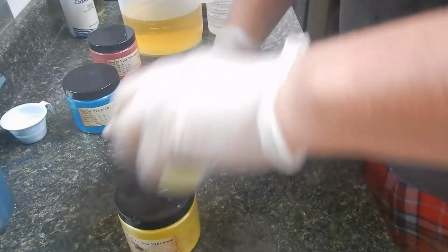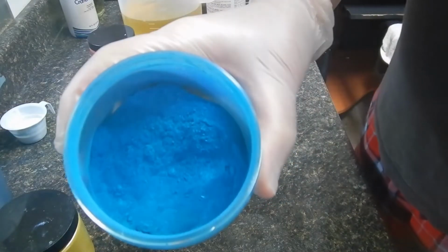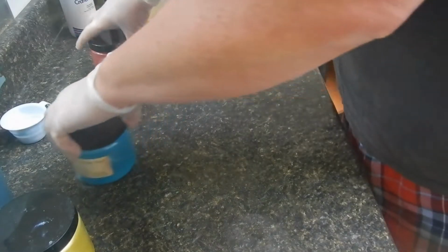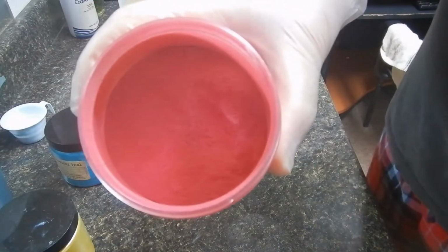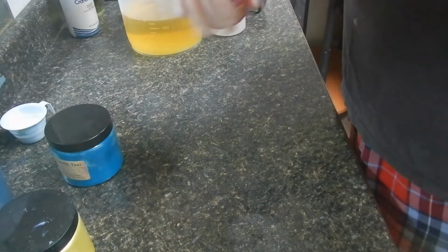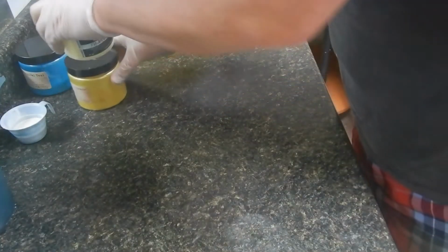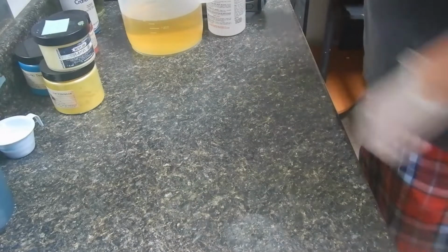Then it has a blue, so I'll be using Nurture Soap's Tropical Teal, which I think looks pretty close to what I saw. And it had a pink, but it was a dark pink, so I'm going to be using Nurture Soap's Pink Vibrance. Don't use this one very often, but I think it's just the perfect color for this. And I'll just get those into 4 equal containers and do a drop swirl just like last week. So let's stop talking and let's get to making some soap.